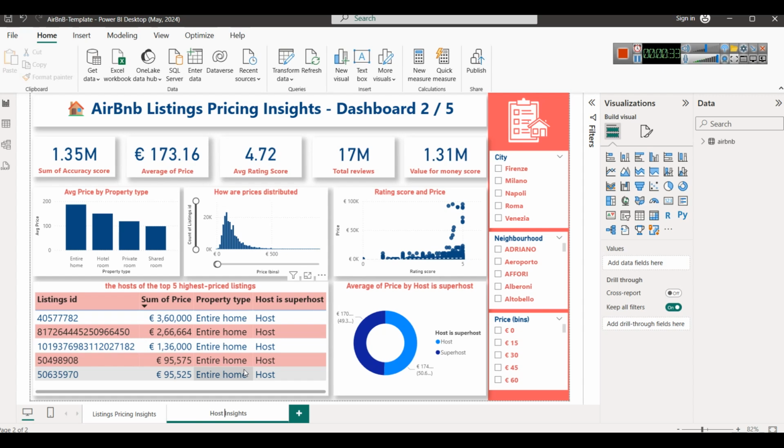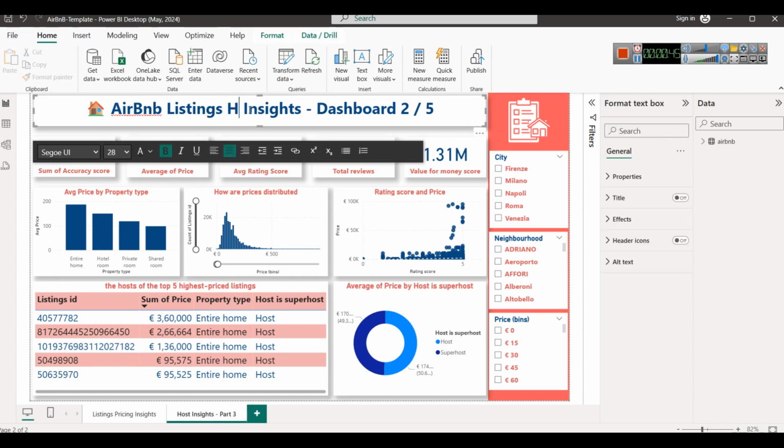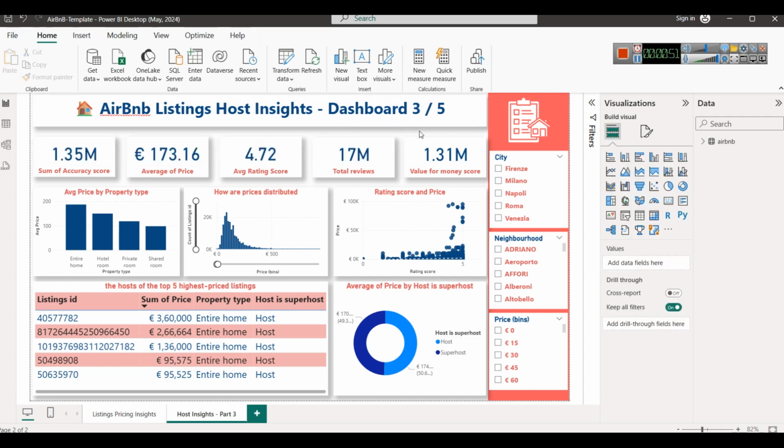This will be part 3, and instead of listing pricing insights, we will write listing host insights part 3 of 5. So now we will start with the first question.